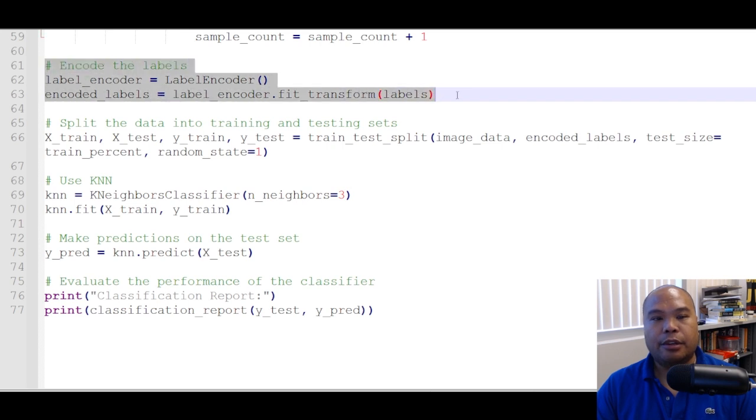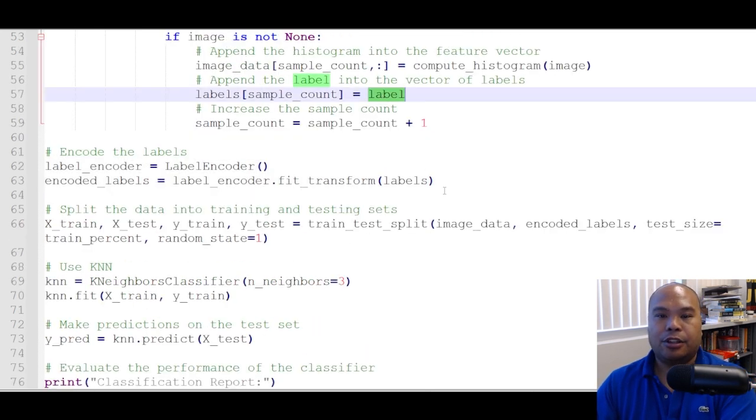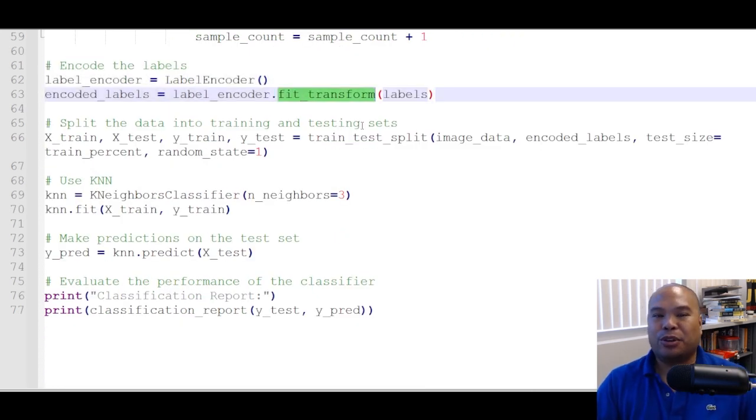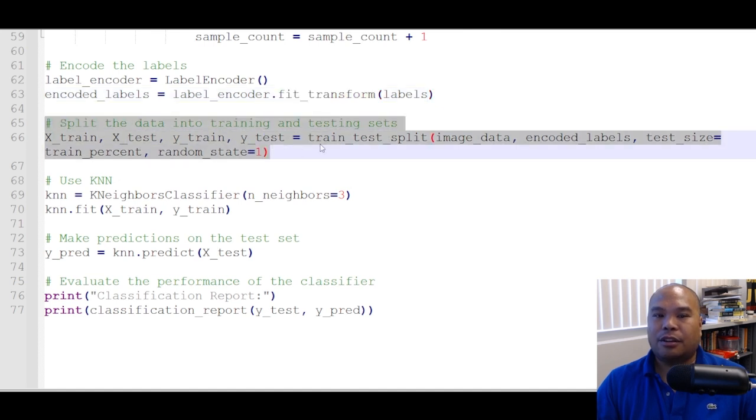Here I use the label encoder from scikit-learn's package. This might be overkill because we're already encoding it as an integer, but I just wanted to make sure there weren't any issues. We'll alter the labels so they're uniquely enumerated, and then we'll use scikit-learn's train test split to split the data into training and testing folds.